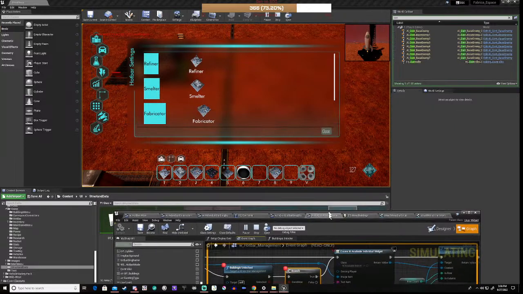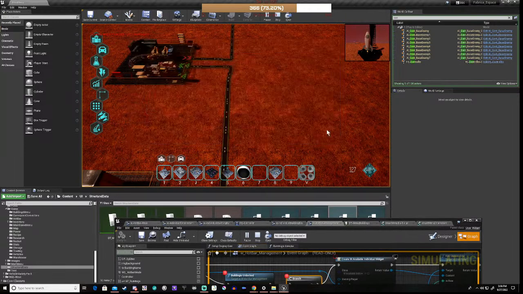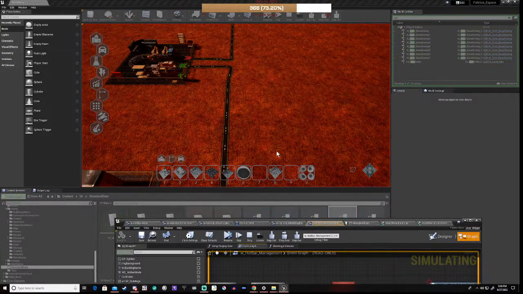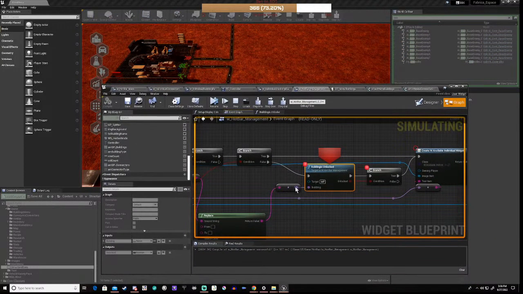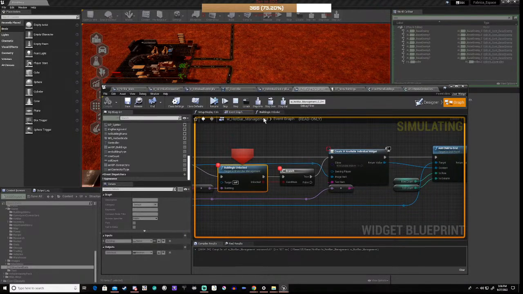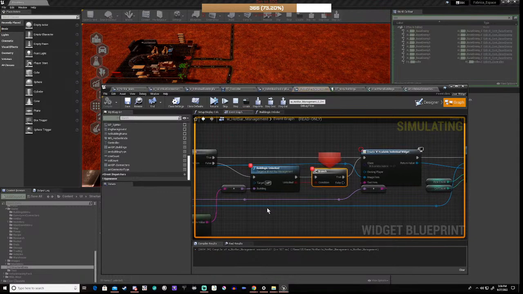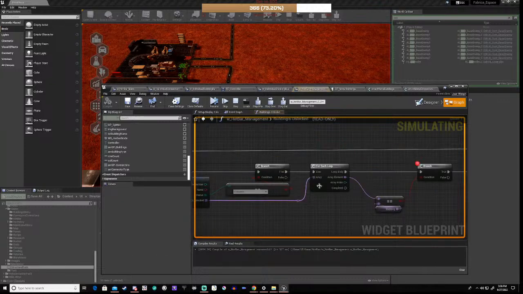Right, let's have a look at this again. Right, at least we can muck about with this now. Right, so we have refiner 2. Is it unlocked? No, it's not unlocked. Okay, why is it not unlocked?